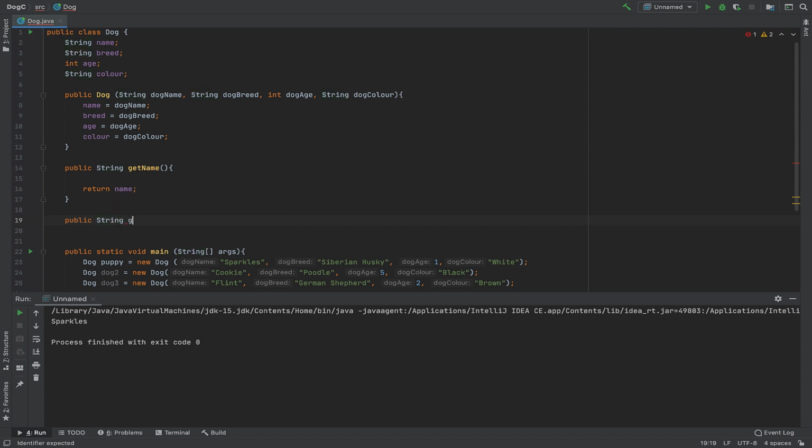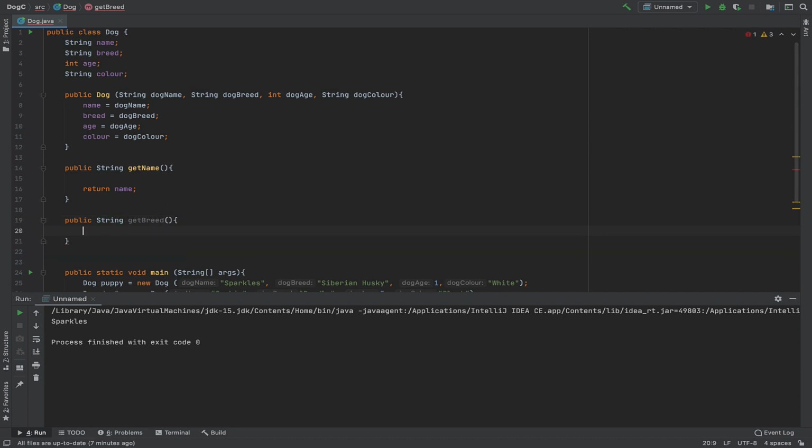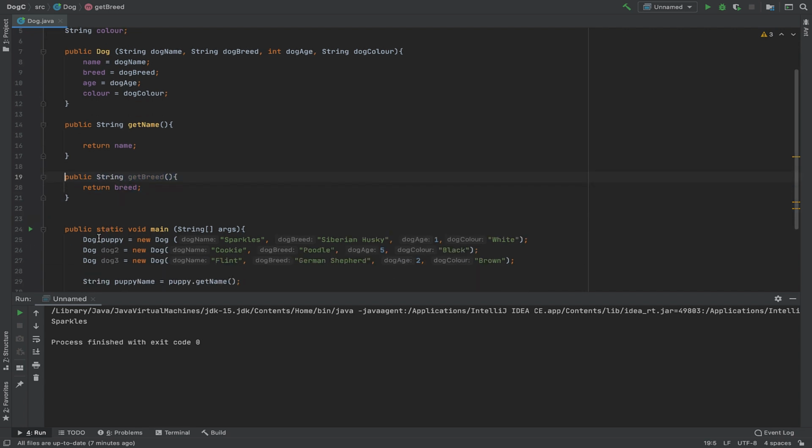Then I will name the method getBreed, followed by parentheses. And since this is also an accessor method and it doesn't need any parameters, I will leave the parentheses blank. And then inside the method, I will write return breed.